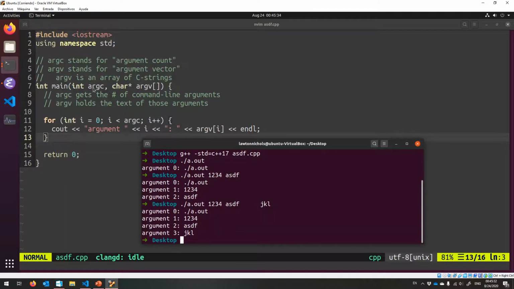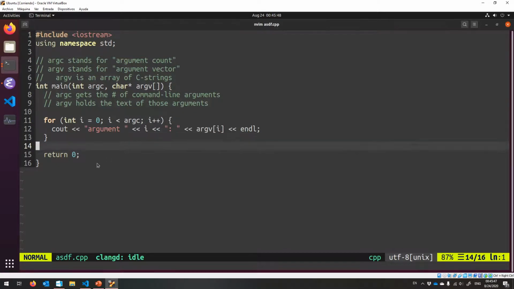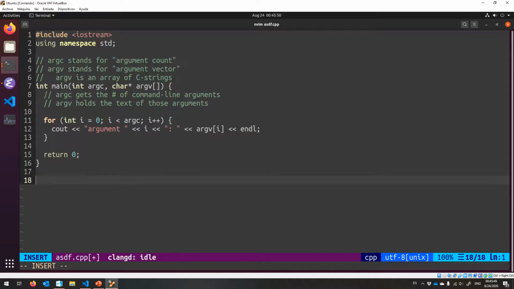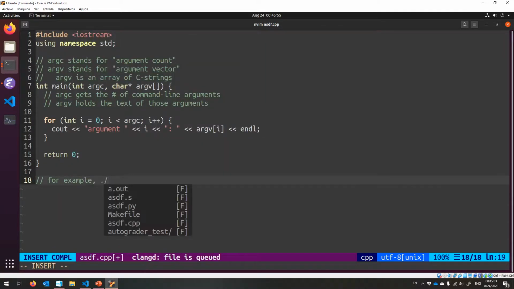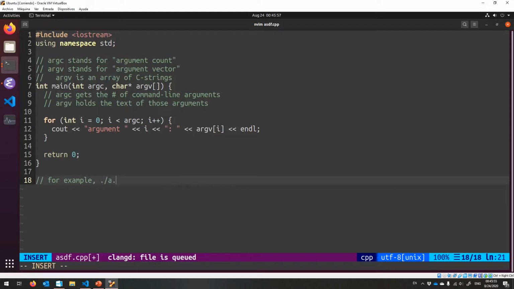So argc holds the number of arguments that you were given, and they're all space separated, and argv holds the actual text of those things. So for example, this one was 1, 2, 3, 4, the string. Maybe I can type this one last time. So for example, ./a.out 1 2 3 4 ASDF.